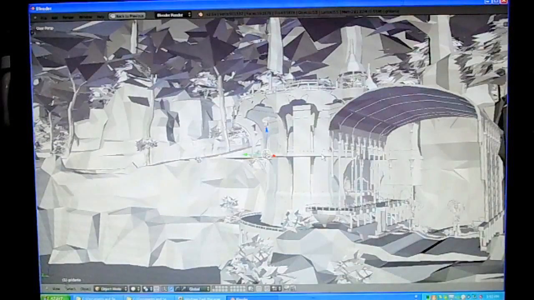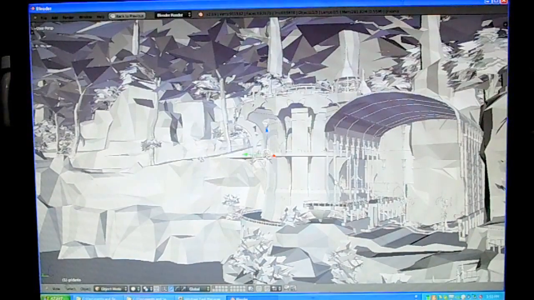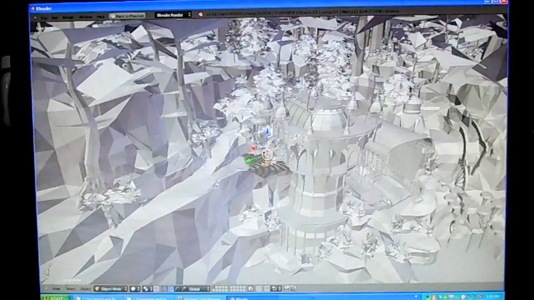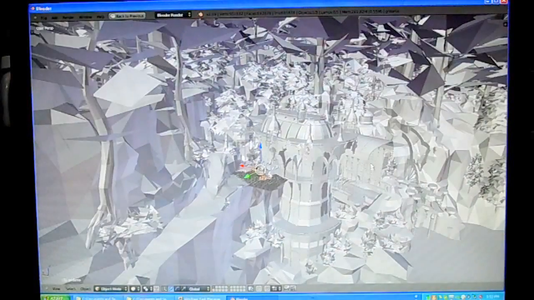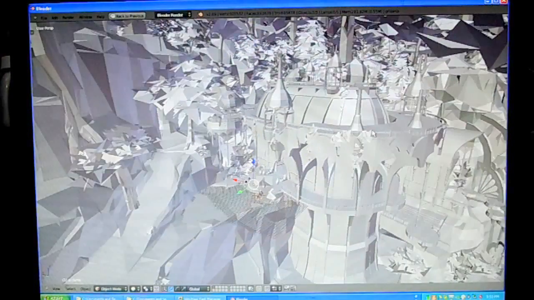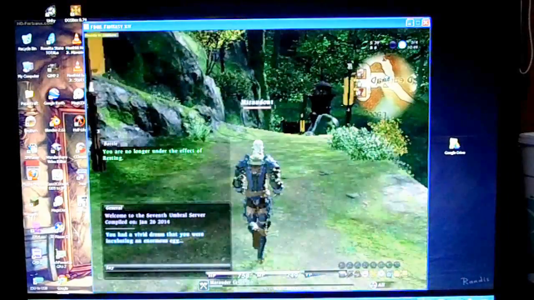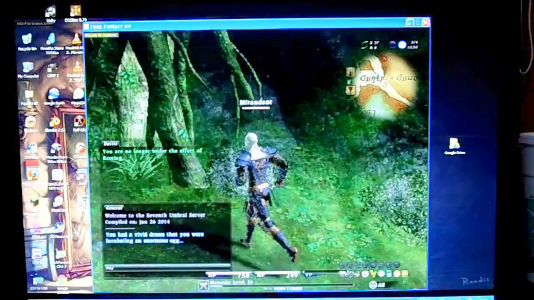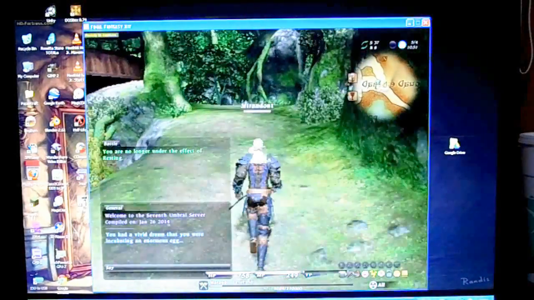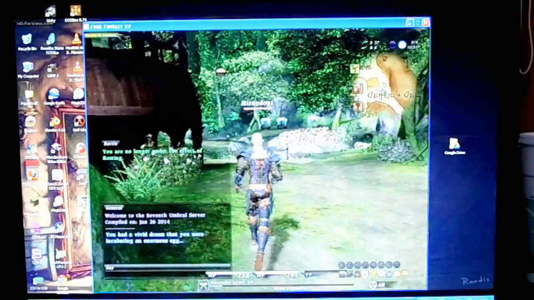We got the airship landings. We got the bric-a-brac? No, the bric-a-brac's in Ul'dah. Never mind. I can't remember the name of everything, but yeah, this is pretty awesome. Now that we figured out how to convert the 3D files to something I can use, I'm just going to go around and start collecting as much data as possible. I'll go up to Northern Gridania and get a 3D screenshot up there too.